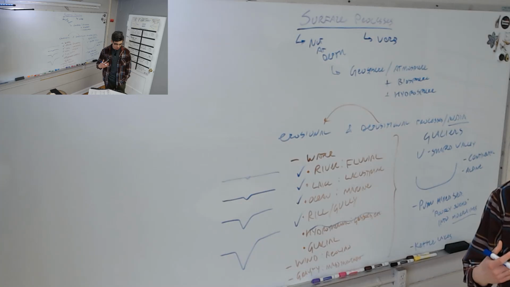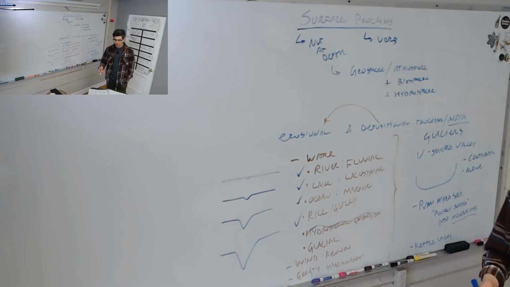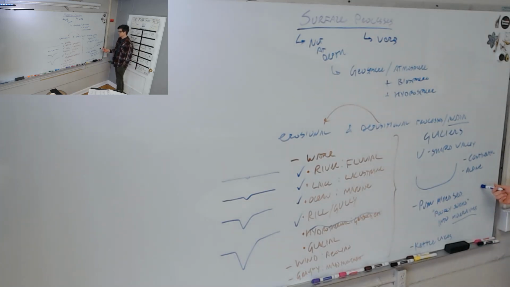Eskers and drumlins are erosional and depositional features of glaciers too. The drumlins are little hills that form, almost the opposite of a kettle lake, where little piles of sediment are deposited as a glacier melts or retreats. And then eskers are snake-shaped hills that are carved out by a glacier too. So you can look those up because they are in your book.